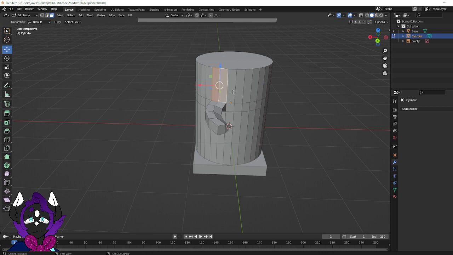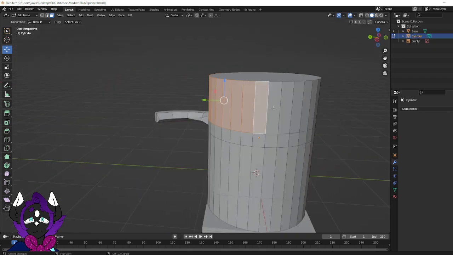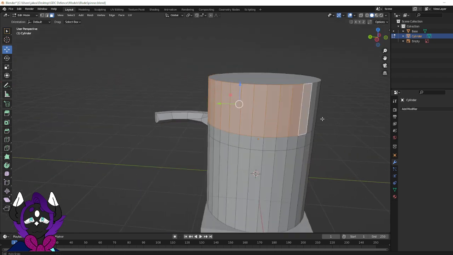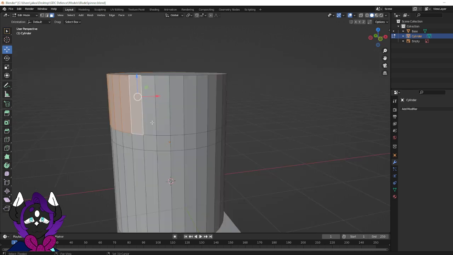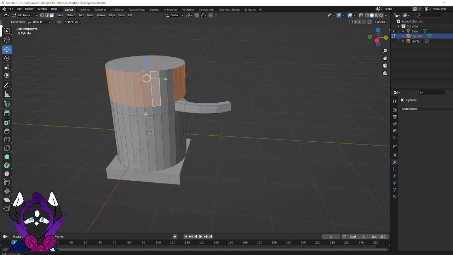So 1, 2, 3. 4, 5, 6, 10, 11, 12, 13, 14, 15, 16, 17, 18, 19, 20, 21, 22, 23, 24, 25, 26, 27, 28, 29, 30, 32.